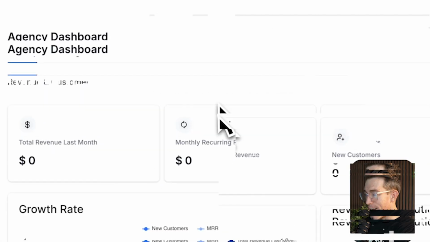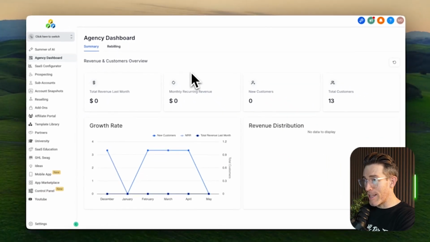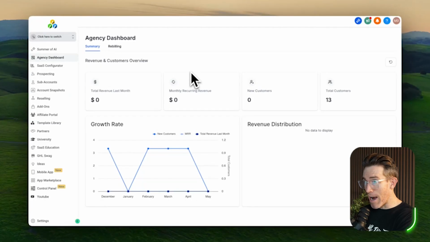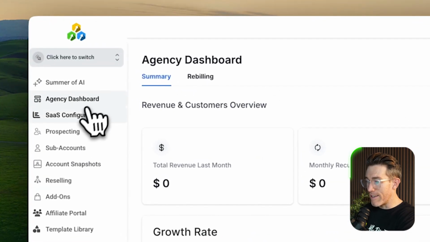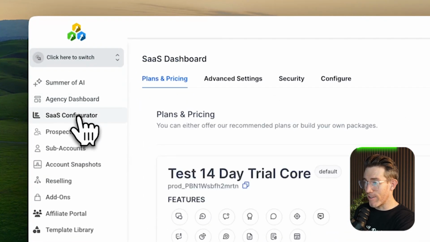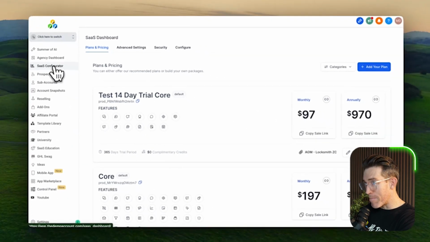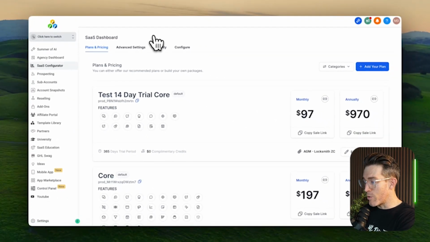Let's dig right in. Now, when I mention SaaS Mode, I'm talking about HighLevel's $497 plan. This is their highest plan. Sometimes it's referred to in different naming conventions there, but you need to be paying HighLevel about $500. And what it unlocks is a SaaS configurator. You'll see this on the left side menu from the admin, the agency admin view there.